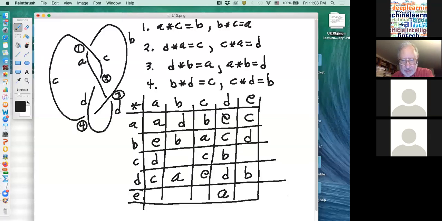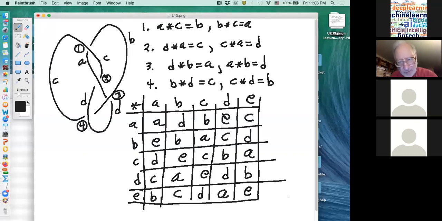What about this one here? This one can't be B, C, or D, or A. Can't be A, B, C, or D. So it must be E also. And here we have B, C, D, E. So this has to be A. Now we're on the home stretch. A, B, C, D. So this has to be E. A, B, C, E. This has to be D. A, E, B, C. This has to be C. And A, D, E, C. This has to be B. And we filled it in.